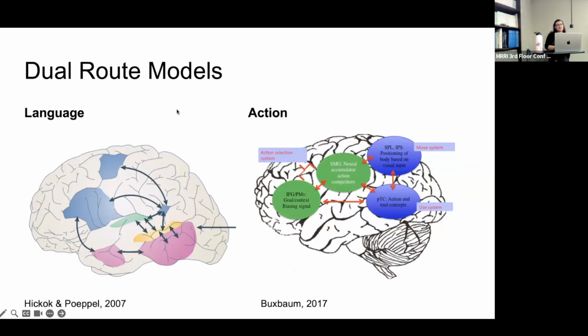To really understand this intersection between language and gesture, we need to consider the brain. Language and action rely on a broadly overlapping network of regions in the left hemisphere, consisting of a dorsal route that is more about directly mapping between sensory input and motor output, whether that be via speech or using your hands. And then there's a more ventral route that taps into semantic representation. In other words, this is the way that we represent meaning and our long-term knowledge about the world around us.